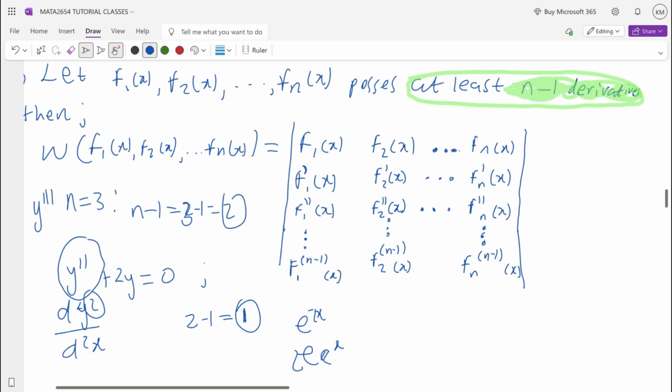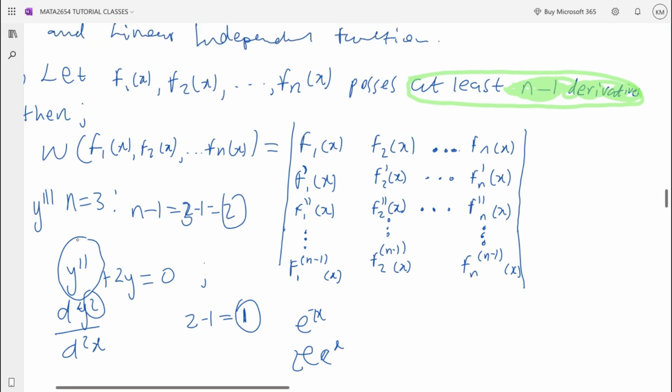I know it might not make a lot of sense now, but just know the format and structure. You put the first function, then you take its derivative going down like that. How you will know when to stop, you look at the order of the given homogeneous differential equation. If it's second order, like here, your n is 2, then you know it has to possess at least n minus 1 derivative. So if it's 2, you plug in 2 minus 1. So that is the whole idea. You guys will see when we start doing an example. I still need to put some few notes regarding the Wronskian determinants. But so far, are we together?